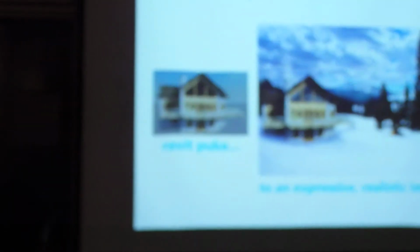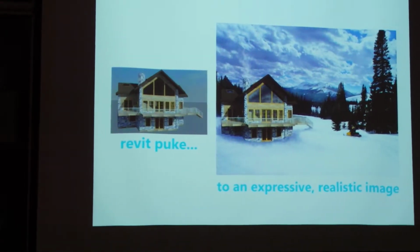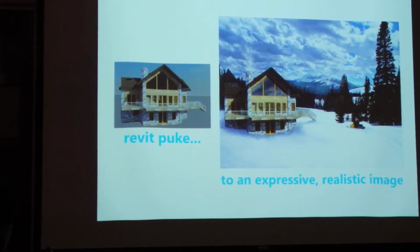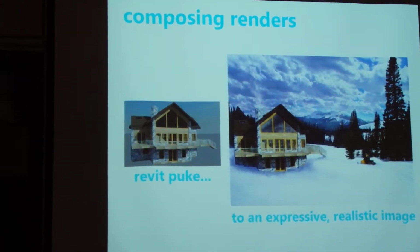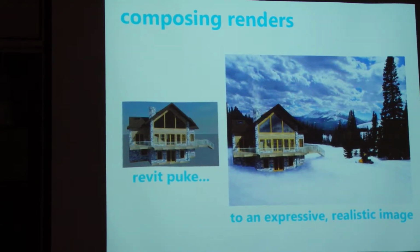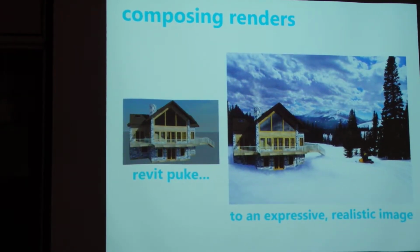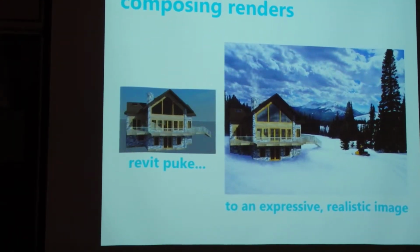For this example, I had that photo already, and I merged my 3D model into it and added the little snowmobiler. You manipulate things, like throwing reflections of the clouds into the windows. It's kind of subtle, but little things like that matter. You can manipulate colors, which can be kind of tough when you're working just in a 3D model. So you tinker, and it's a lot of fun once you get to know what those little tricks are. There are a lot of different ways to do the same thing in Photoshop, so once you get more experience, you can definitely find time-saving tricks.